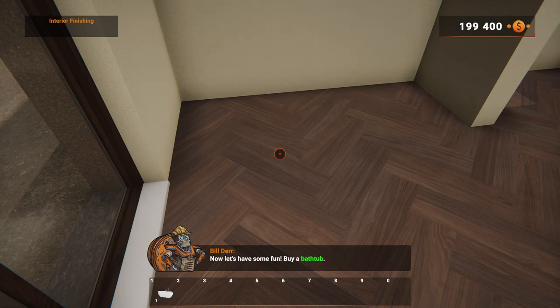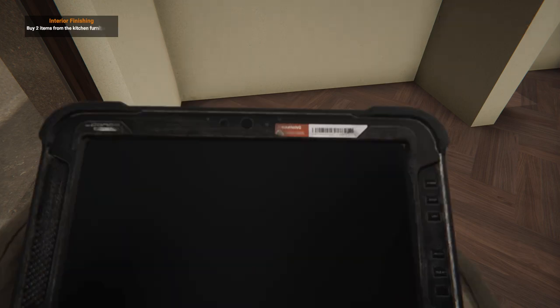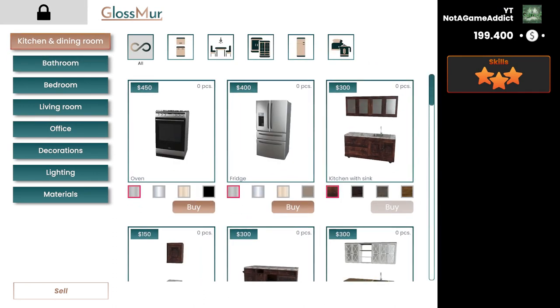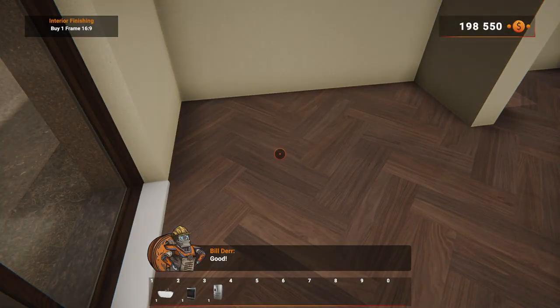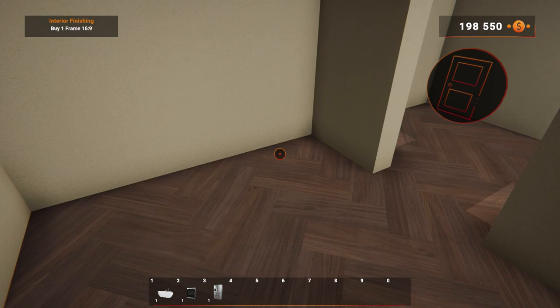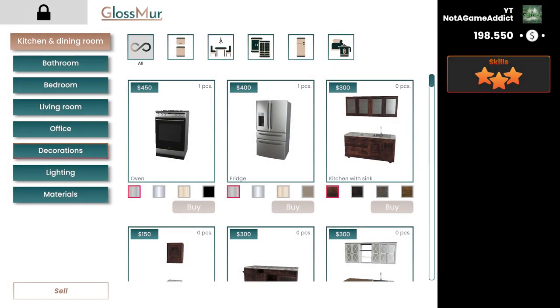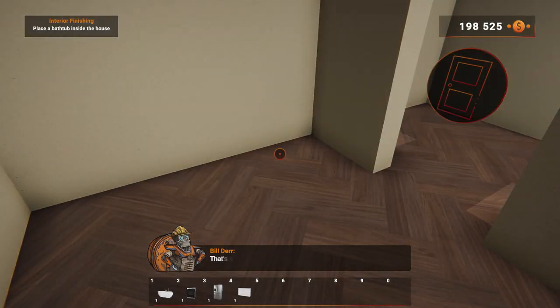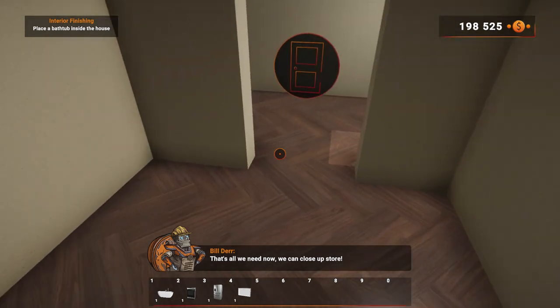Buy a bathtub. Good job. Now buy two items from the kitchen furniture set. Good. Now buy a 16x9 picture frame. That's all we need now. We can close up the store.